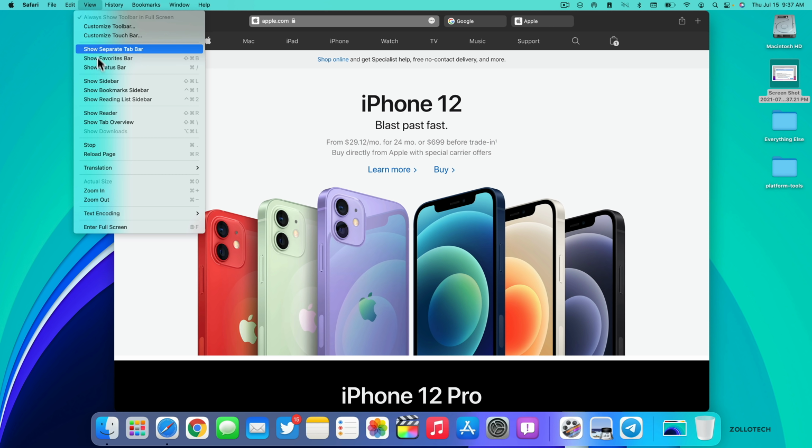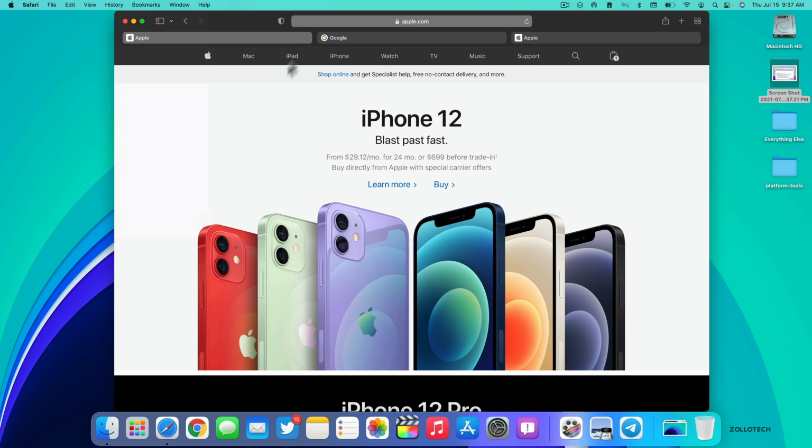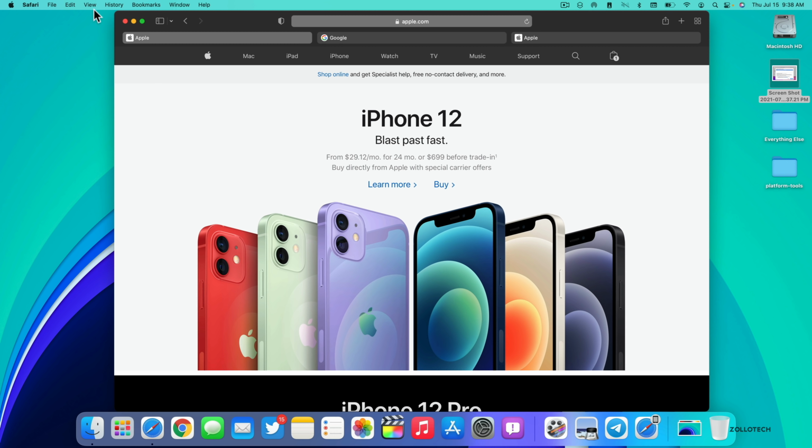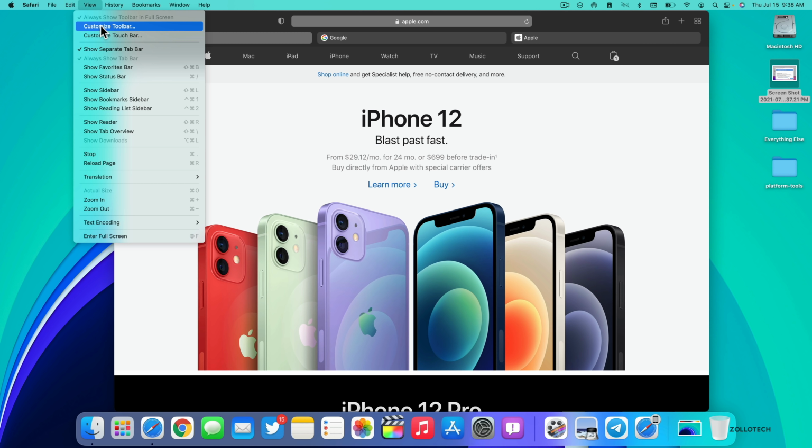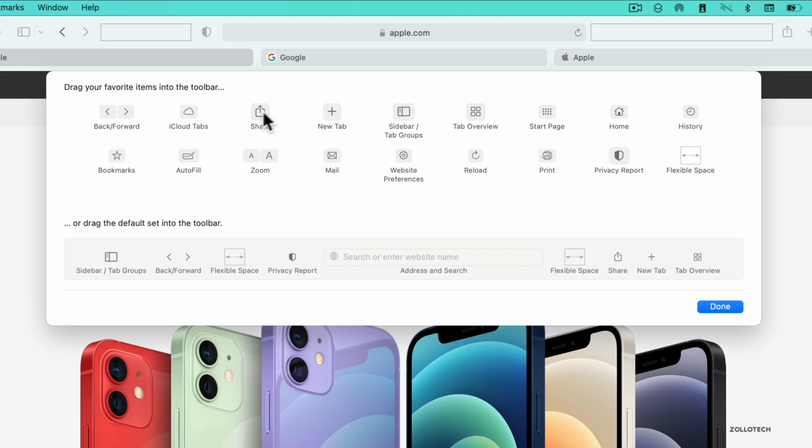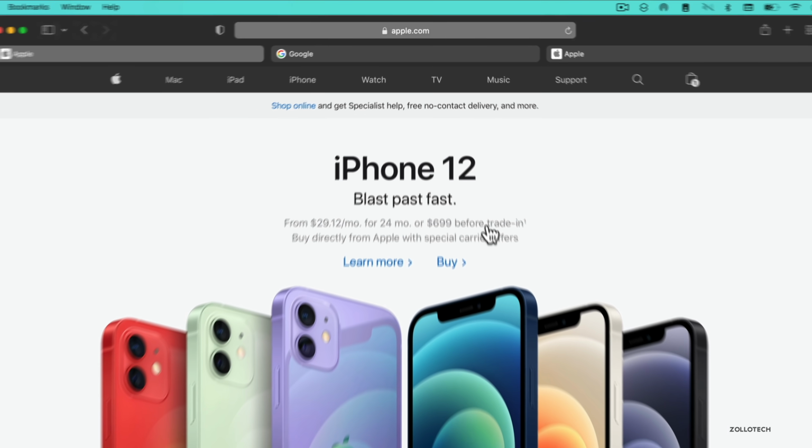But for those of you that don't like it, they've made it the default in Beta 3 to have sort of the older style design. And with this older design, if we go to View and then go to Customize Toolbar, we also have Share and Reload back. So some of these were removed before. They've now made them optional to put wherever you'd like. So you have that option now. If you want to put Reload wherever you want, you can do that. And those options are back.